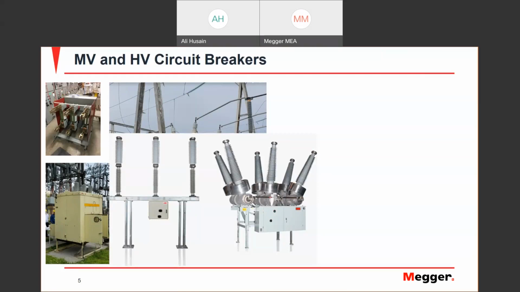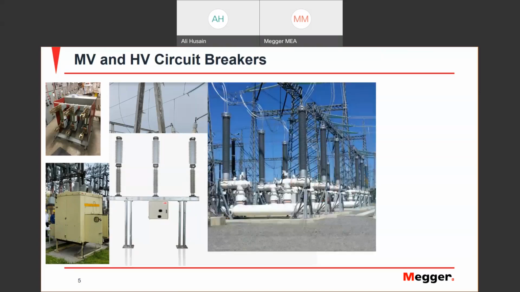And then you have some hybrid systems where you have GIS and open air insulation as well. Usually they are outdoors to save a little bit of space as well.